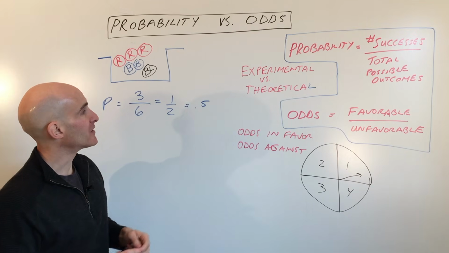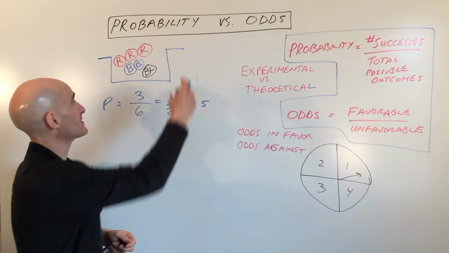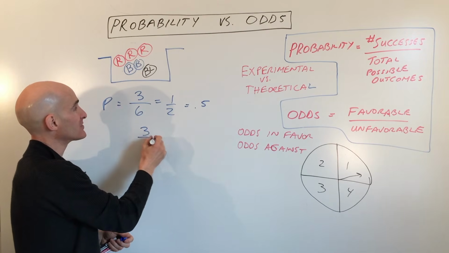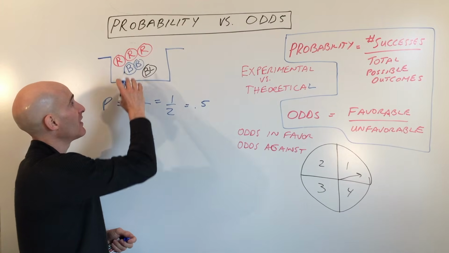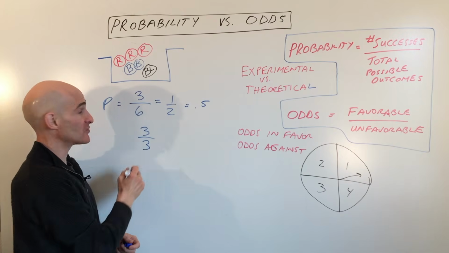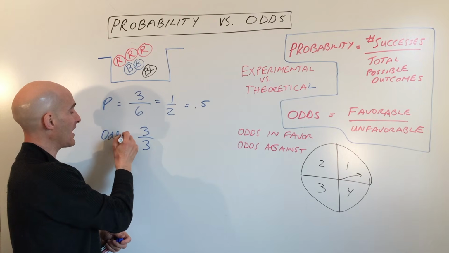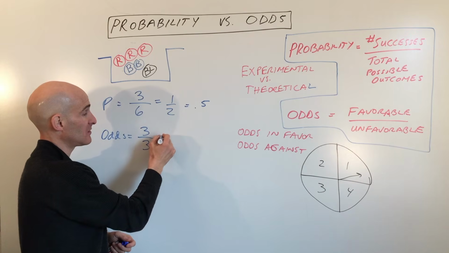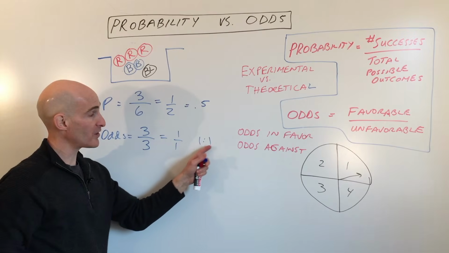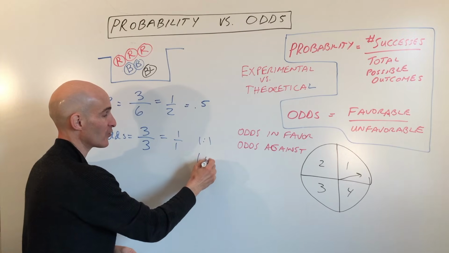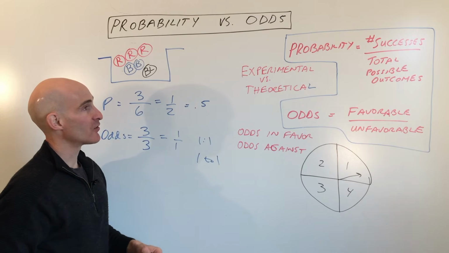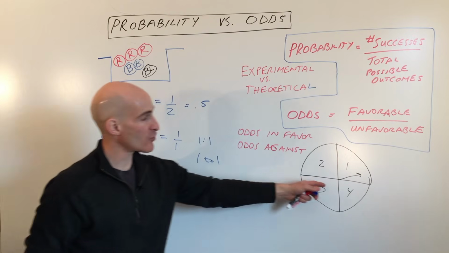Okay, now let's do a different example. Say we want to know the odds that you pick a red marble. Well, there's 3 favorable outcomes, 3 things that you want, compared to 3 things that you don't want, unfavorable. So the odds would be, I'll just write odds, 3 to 3, which is 1 to 1. You could also write this using a colon, 1:1, okay? Or you could even write it with words, 1 to 1 odds, okay? So that's one example.